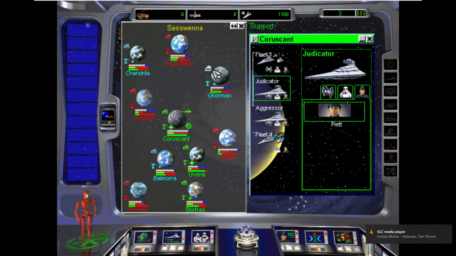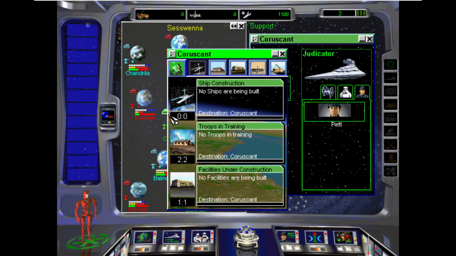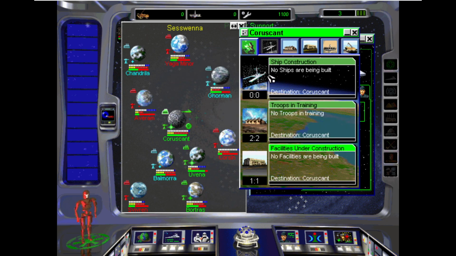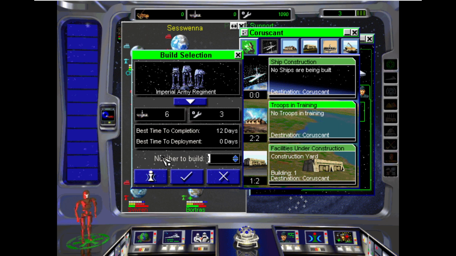Now, first things first, before I send him out, I want to find a system that has some decent production buildings on it. Of course, since it starts automatically, it's always going to have at least one construction yard on it. So I generally set Coruscant to be like the main construction area. So we'll go ahead and build a second construction yard, and we're going to use this troop training facility that we have here to build some of these.